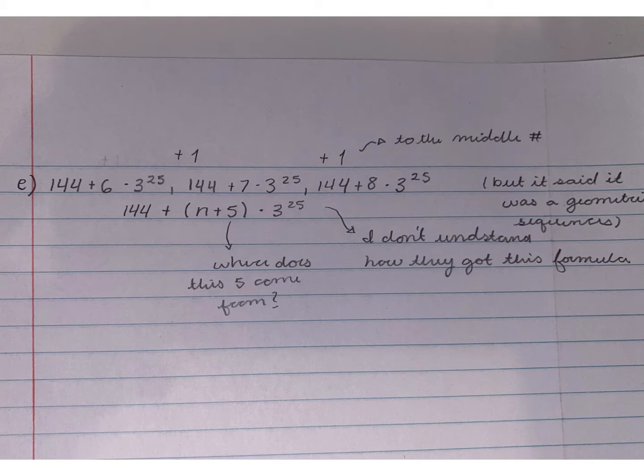All right, when you're looking at this question, if you notice, we start by having 144 in each of these terms. So we have a whole bunch of 144s, and it looks like we're trying to come up with a general formula. So this is what is written right here. The other thing that we notice that's in common with all of these terms is that they have times 3 to some power. So notice that all of those are exactly the same as well.